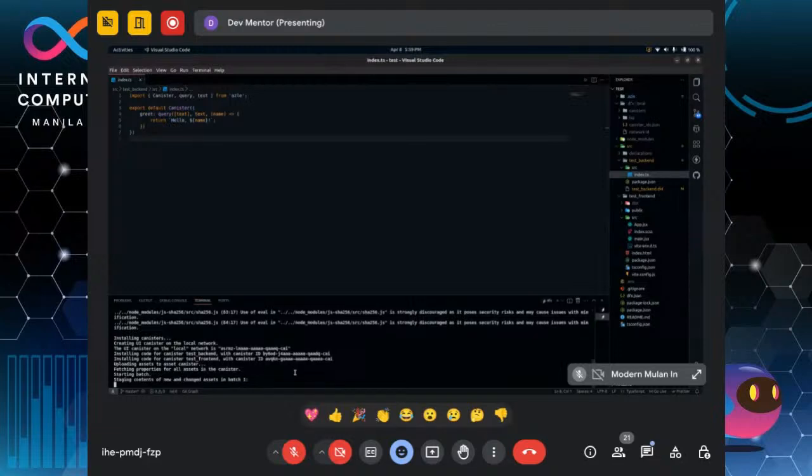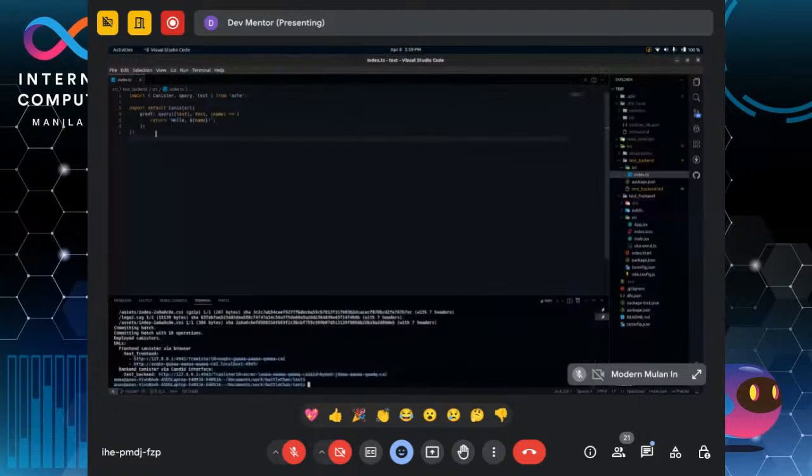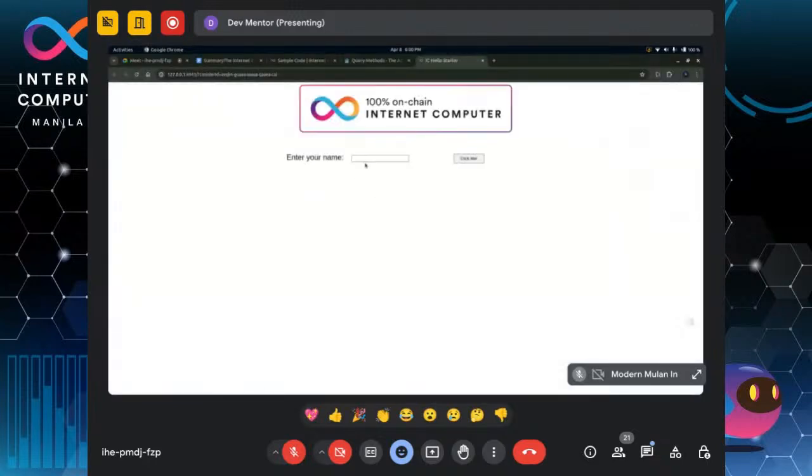There is a question in the chat box: how many cycles do we need to deploy the smart contract and front end? Generally, for deploying the first time, you need around 6 to 7 trillion cycles. Philippines Hub will be providing you with coupons as well.